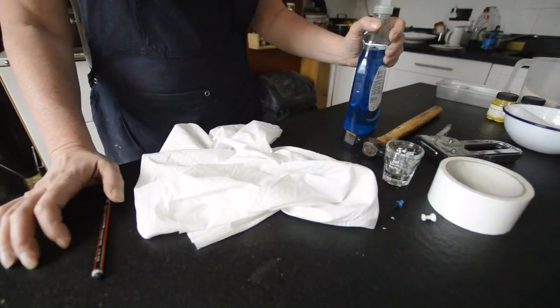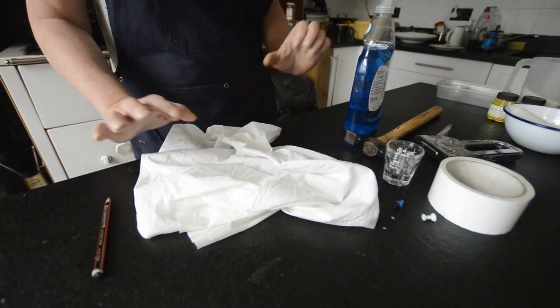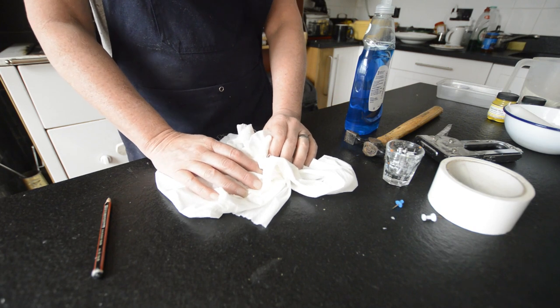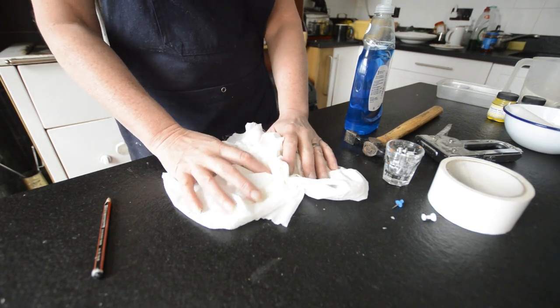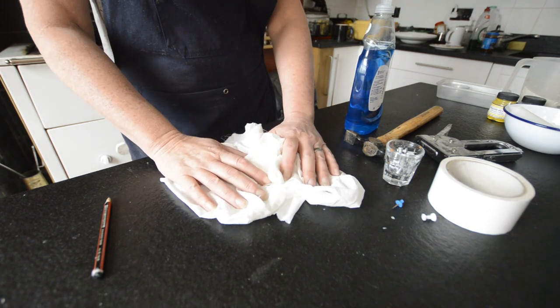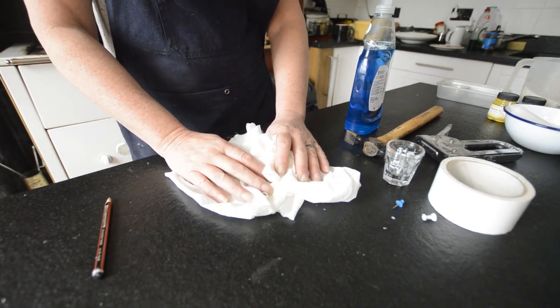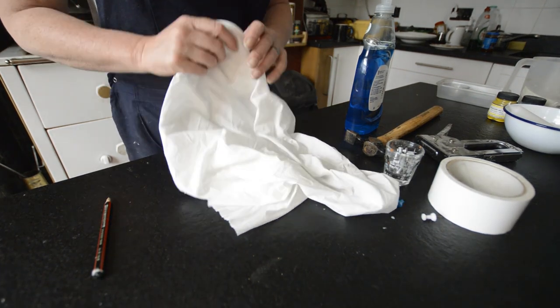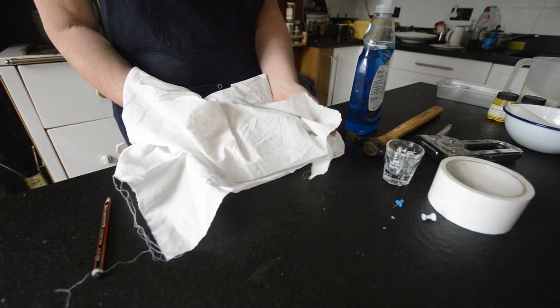For the Synthrapol, it'll have instructions of exactly how much you put in your washing machine. You need to wash the cotton at the highest temperature possible, so at 100 degrees ideally, or 90 degrees, whatever your washing machine will allow you to do. Put it on a nice full wash, let it dry or put it in the dryer, and then iron it. As you can see, this one hasn't been ironed.